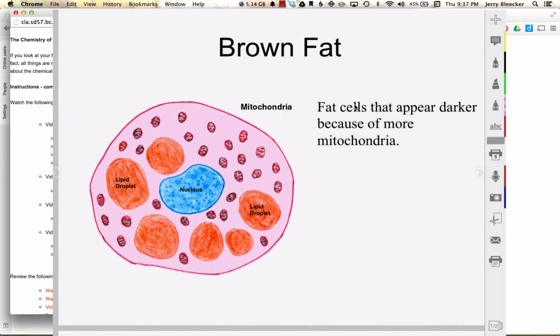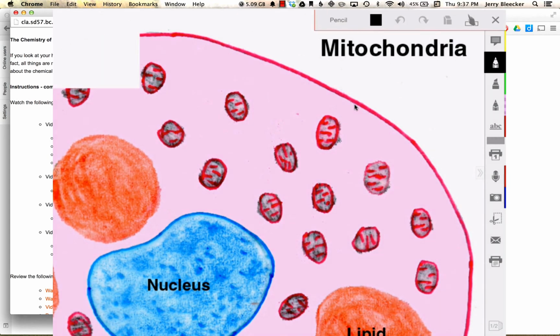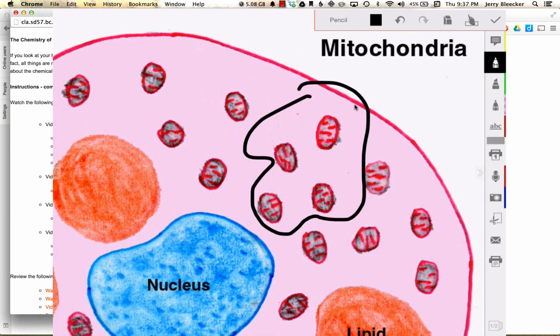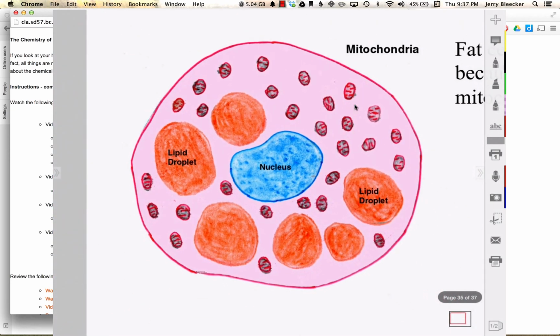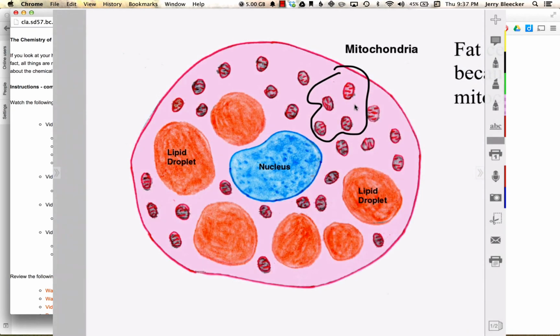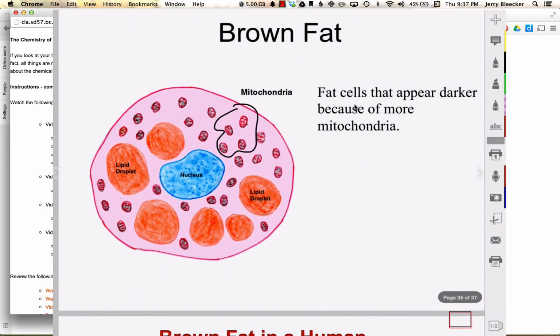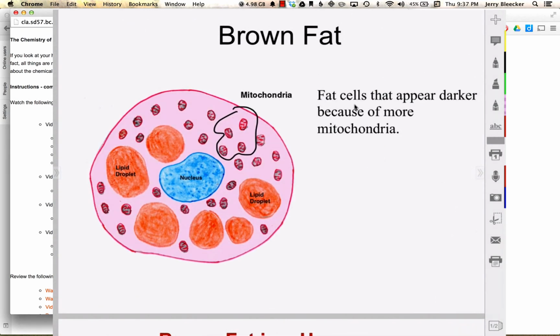Now, there are some good fats out there. This is the kind of fat that you probably haven't heard of. It's when you look at fat cells and they're completely and amazingly populated with these little guys. You remember these guys, mitochondria. And you say, well, why are there so many mitochondria in this fat cell? Well, this is a very juvenile fat cell. You're born with quite a few of these, and it's called brown fat. The mitochondria are a little bit red, but if you get a lot of them, you'll get this sort of reddish-brown appearance, enough to look at it and say, hey, that fat looks brown.